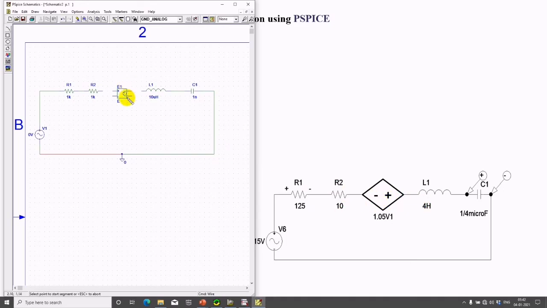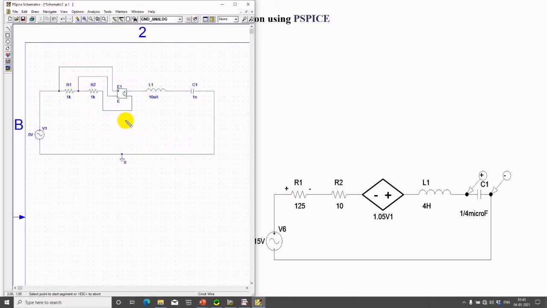Connect according to the circuit, positive to the inductor and negative to the second resistor. And the independent source V1 is connected to R1 and negative to the second side.